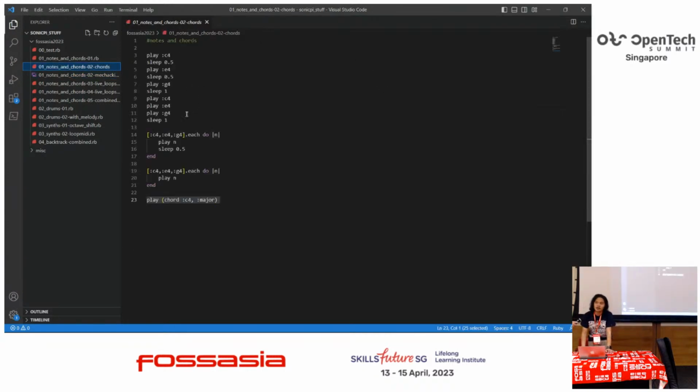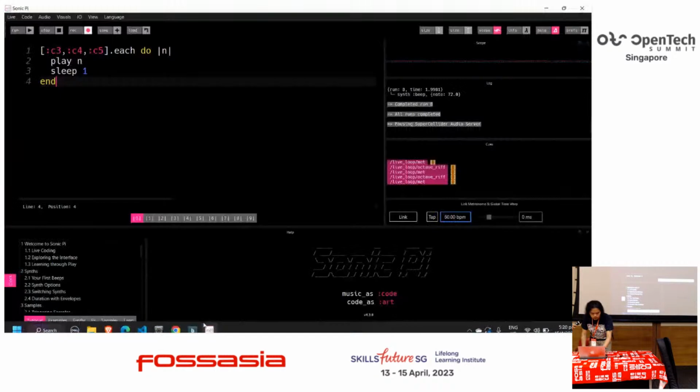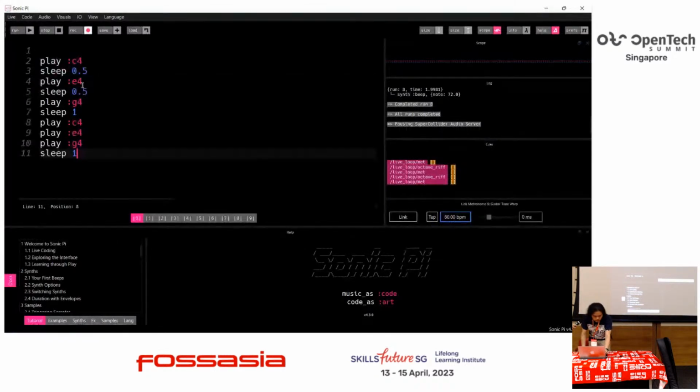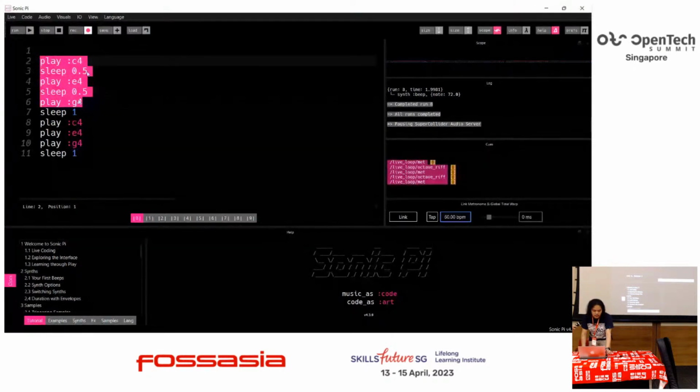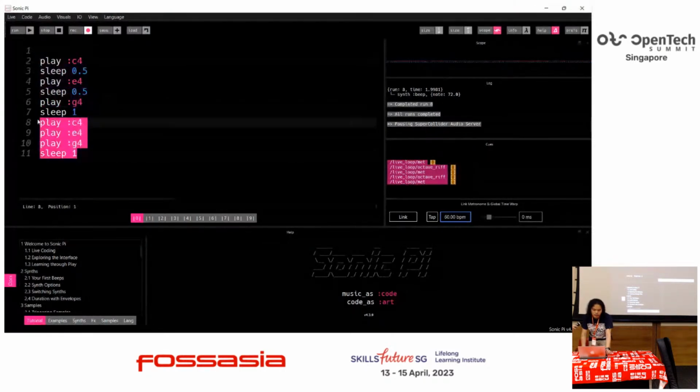And what if I want to play two or more notes together to form a chord? What I have here is a C chord. A C chord is a triad of C, E, and G that forms a triad of C. So I'll just play that. What I'm doing here is I'm going to play each note individually, C, E, G, and then I'll play them as a chord. If I don't put sleep in between, they will be played as one.